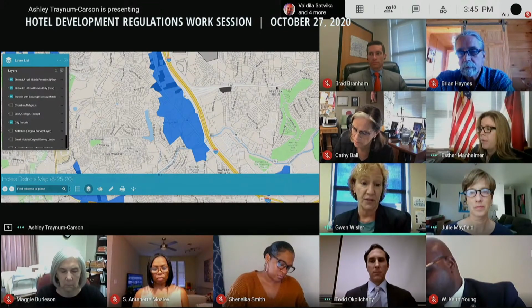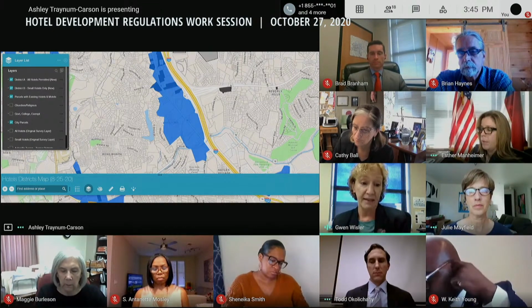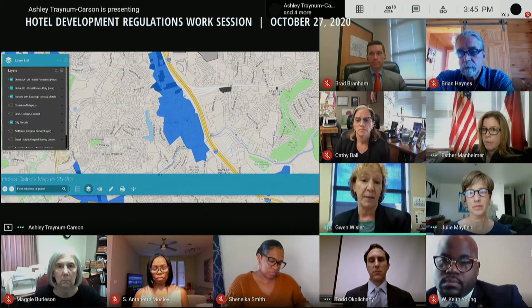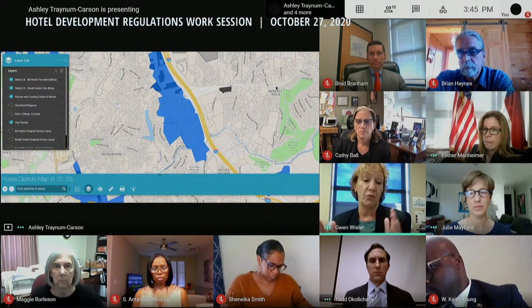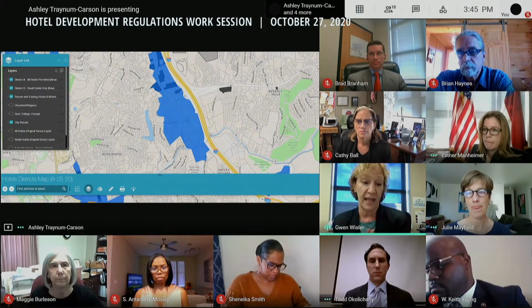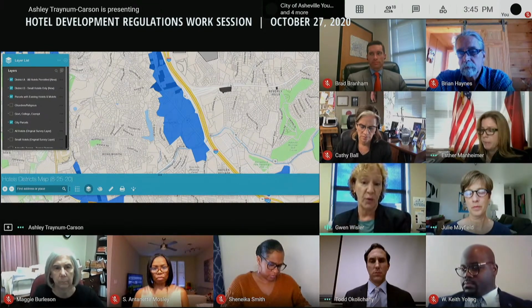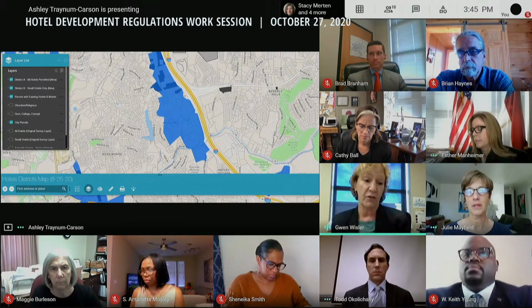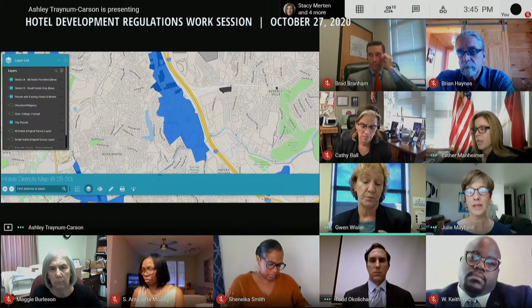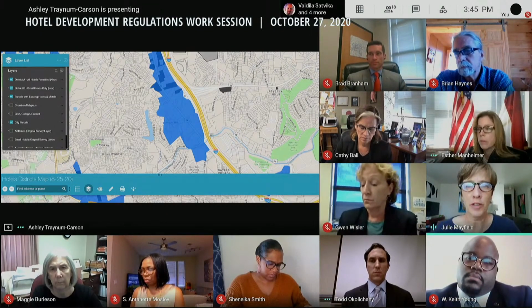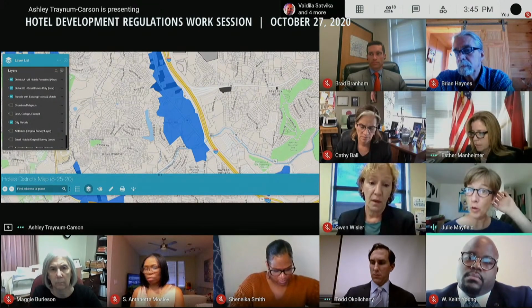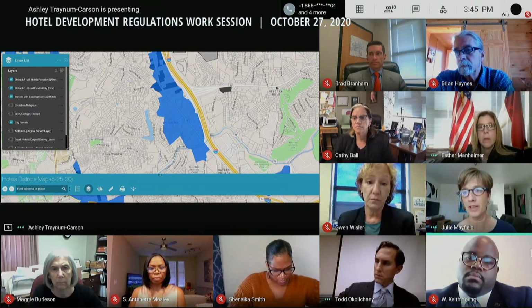I think the hotel moratorium is pushing that. But given that and given the timing, my feeling would be to reduce the hotel overlay. And then if later on we get it to be an urban center, then we can always add the hotel overlay on top of that later. Yeah, it might actually incentivize the property owners in those areas to want us to hurry up and do the urban center.